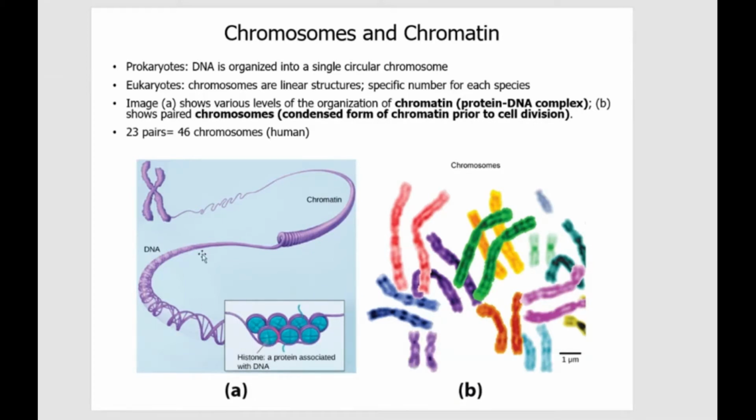Now, why do we have a protein component? That's because DNA molecules are very, very long chains, very, very long. So there's a good chance that they may get tangled, and then they break. So you need to provide some kind of support where the DNA can wrap around and be more organized, and they don't get tangled and they don't get damaged. Okay, so that's why we have the histone proteins, and they form this complex called the chromatin.